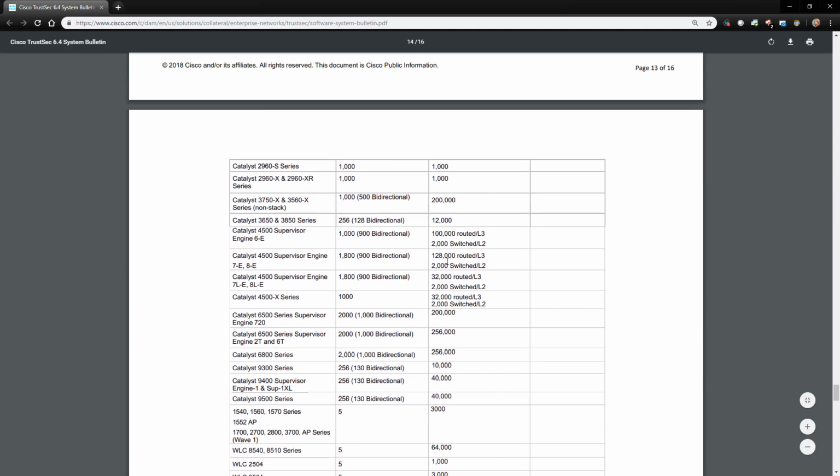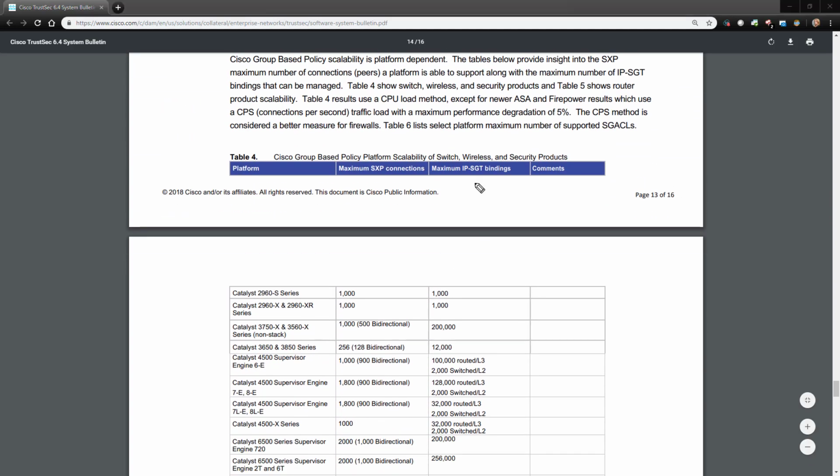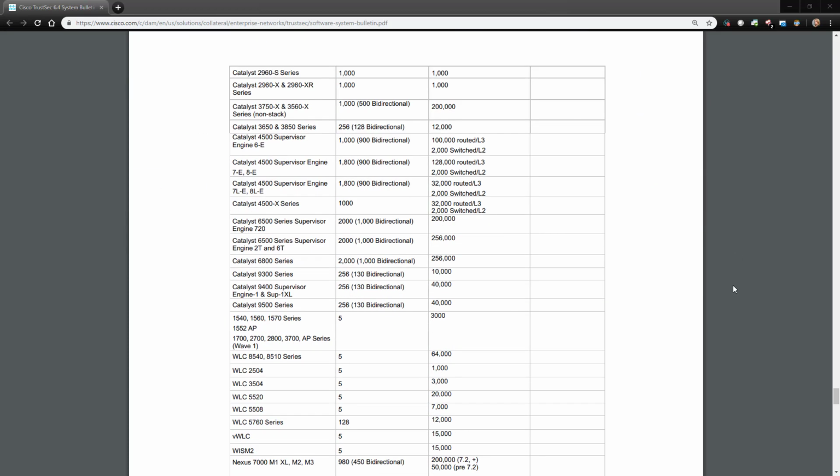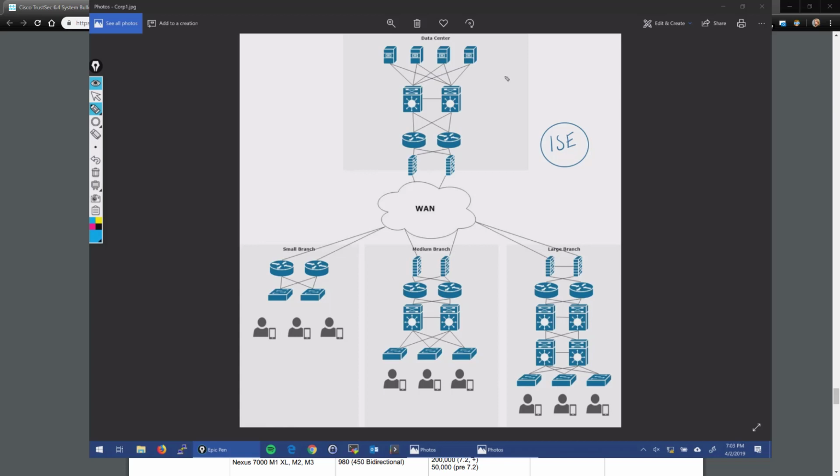And again, as you can see here, each hardware platform is a little bit different, but they have a recommended maximum IP to SGT bindings. Some of these are probably limited based on hardware. So any design for any large scale environment, it's all about design. Whether you're doing a large scale routing design, large scale voice design, or large scale firewall design, you wouldn't just deploy it and not think about design first.